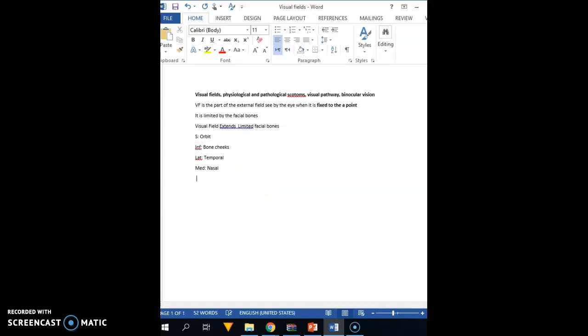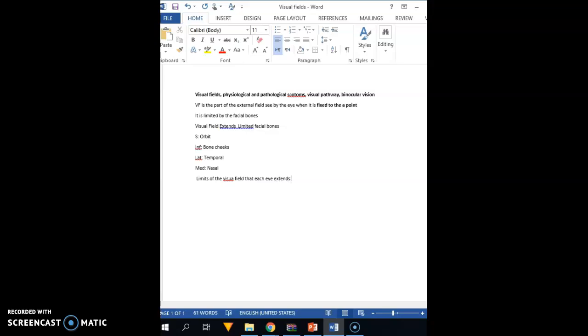And what are the limits of the visual field? The limits of the visual field in terms of degrees, because to measure this we need to use something called perimetry, which I'll talk about in a bit. So I just want to talk about the degrees at which you can see, and this is going to be the extent of the visual field of each eye. Let me start with the superior one.